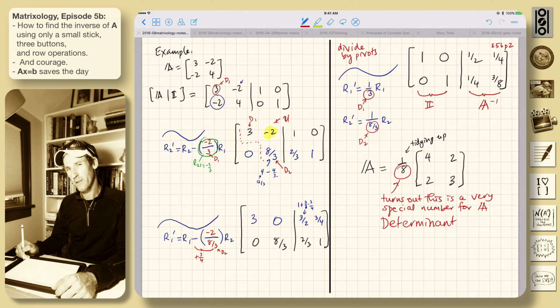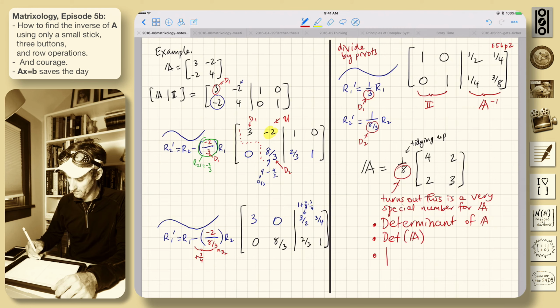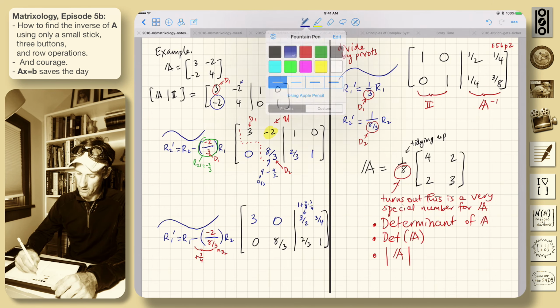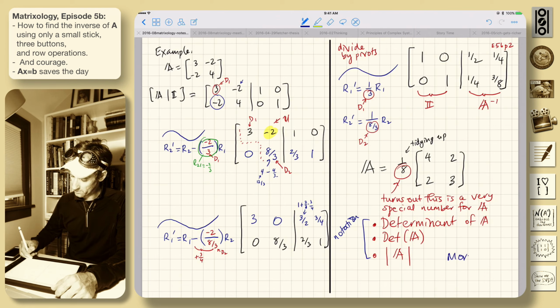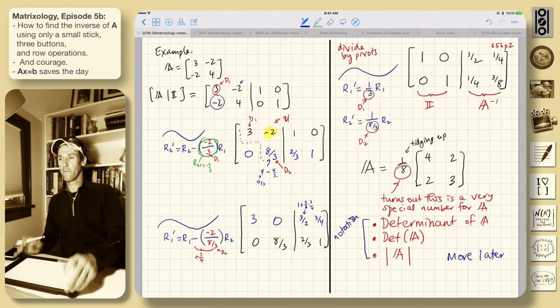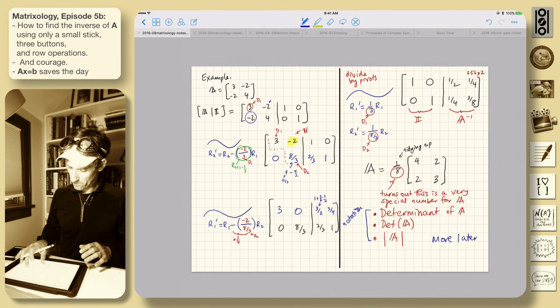I mean, the words are just not the best, are they? I've got to resist. And we'll write determinant of A, or det of A like this, or in fact, this. A couple of lines around it. This is notation for it. But this is more later, all right? That's a special thing. Soon I'll show you something about it, but there's something to do with parallelograms and volumes and lots of things will be connected to that.